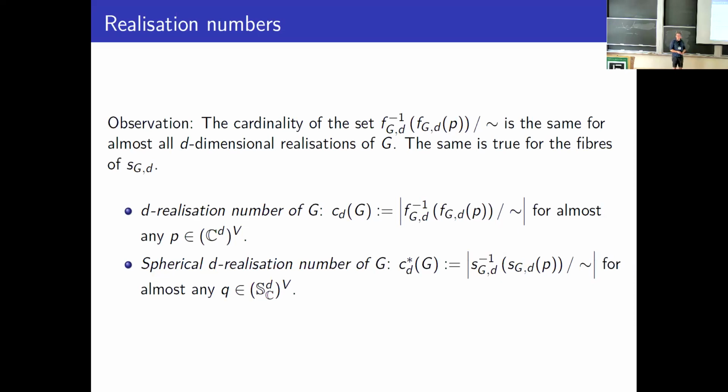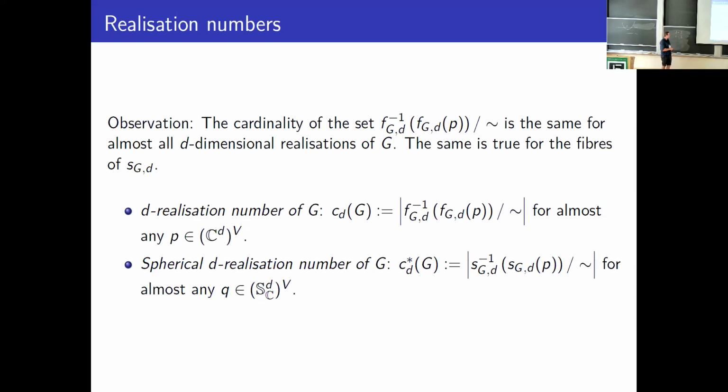And then for general d-rigid graphs, there's no algorithm. You have to use Gröbner bases, but that's not actually correct, because what you're effectively doing is picking a random set of edge lengths and computing. So the whole algorithm is not deterministic, it's probabilistic. And even worse, it's really slow. So they're really hard to compute. If anyone wants a pet project, working on this is a good idea. But we can do the 2-realization number of minimally 2-rigid graphs, and we can do the spherical 2-realization number of minimally 2-rigid graphs.